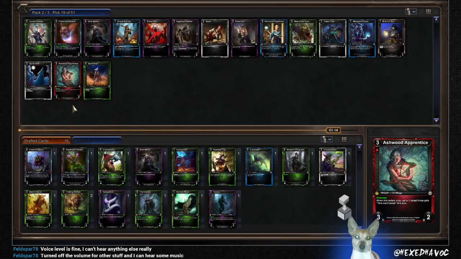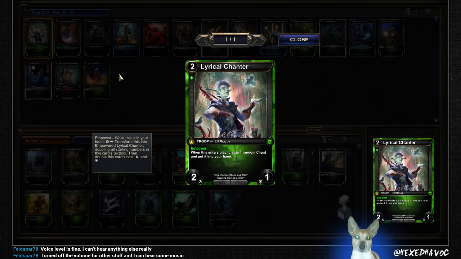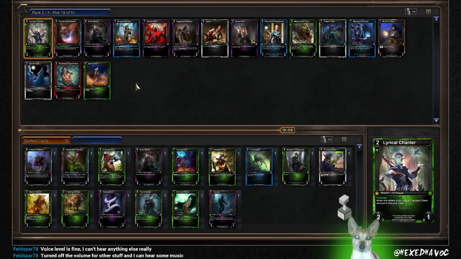Alright, so we got some choices here. Some nice ruby stuff, but there's a nice blood card and a nice wild card. The wild card being an empower card, a lyrical chanter. It gives you chance. So they could be a bunch of floops that you can't play. They could also be something that you can play, which is nice.